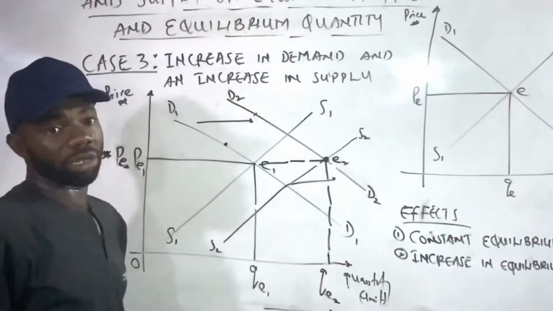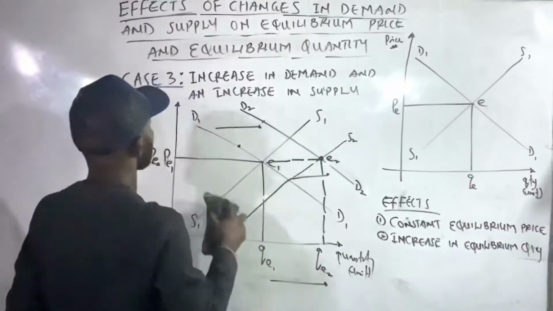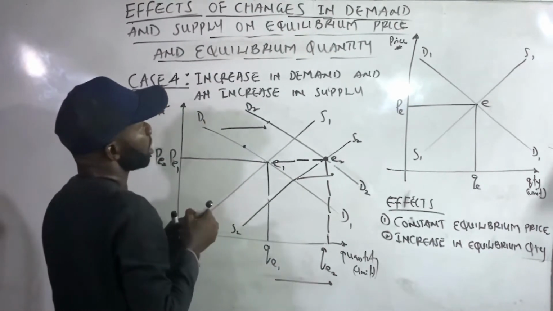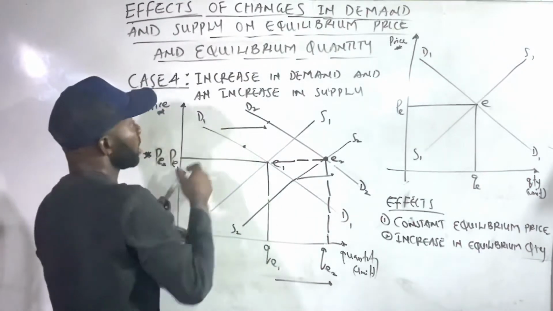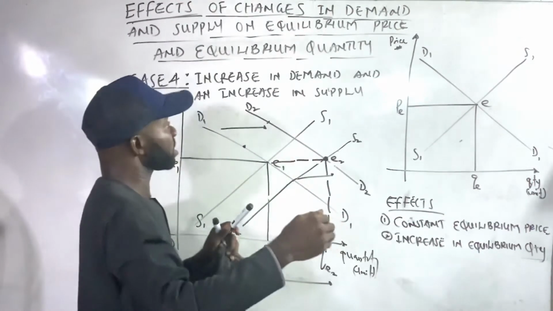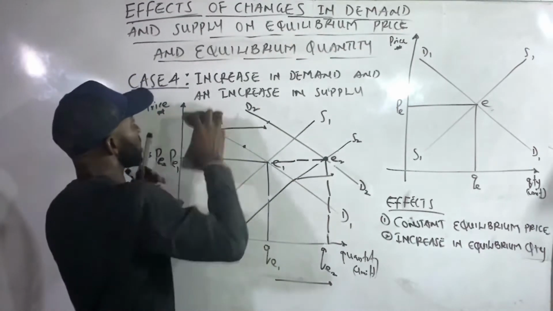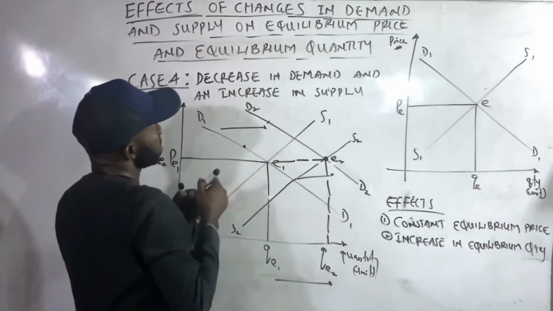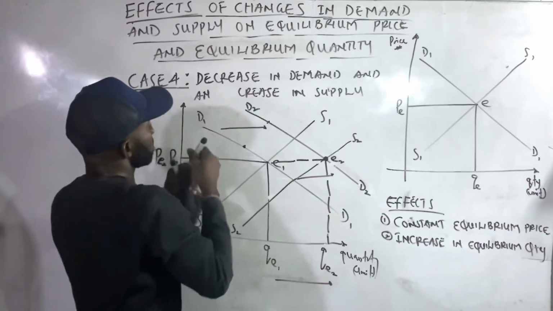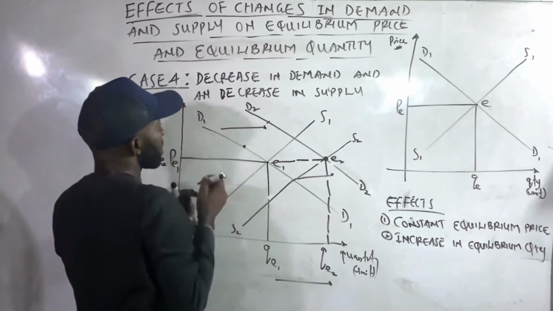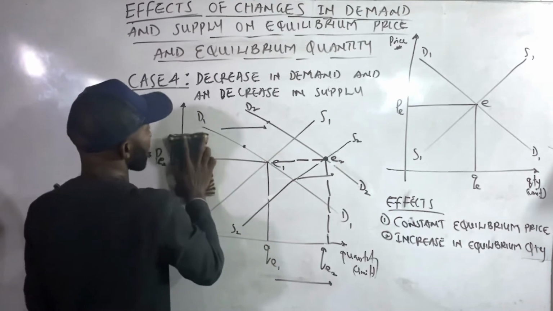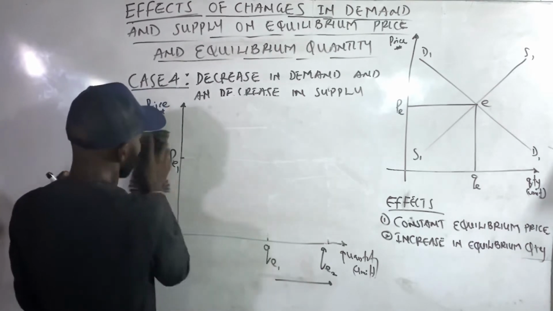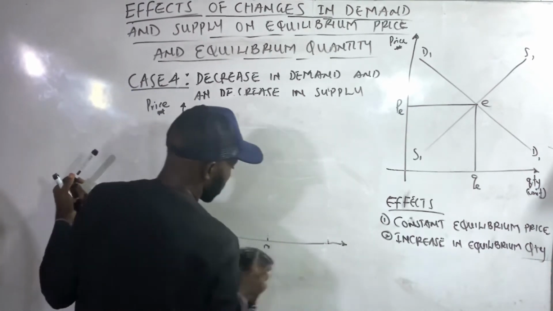The next case is case number 4. And for case number 4, what we need to change is the increase on both ends. Let's consider a case where we have decrease in demand and also decrease in supply. So I'm changing this to decrease, change this to decrease, and then that gives us another direction entirely. I'm going to take this diagram out so that we don't get confused. Draw it all over again for better understanding.